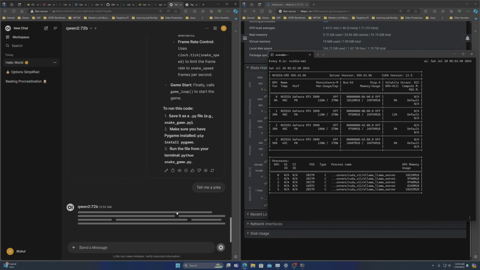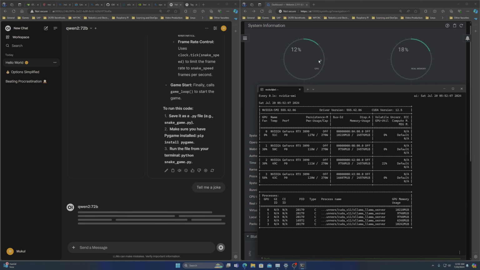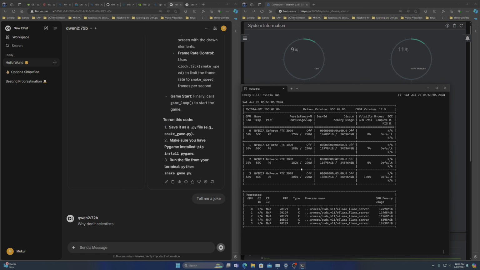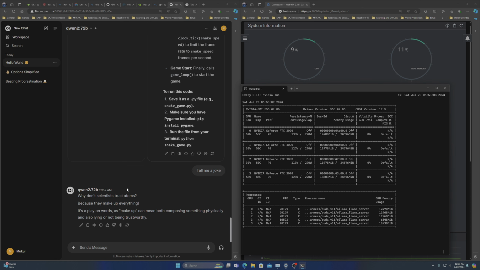Okay, and it is loading the model, we can see, and while it is loading the model, CPU is barely spiking. That's expected. And let's see. Okay, 17 tokens per second. That's decent. I mean, I've seen up to 23 tokens per second, but then given that we have power limited our GPUs too, I think this is decent. 17 is good enough. It's quite good actually.